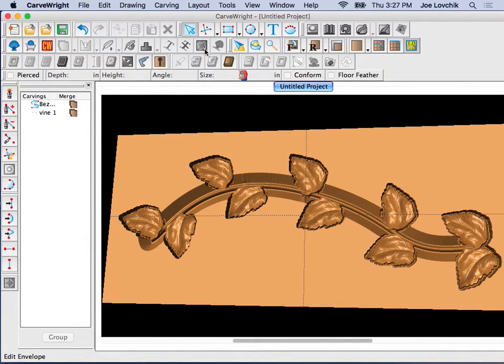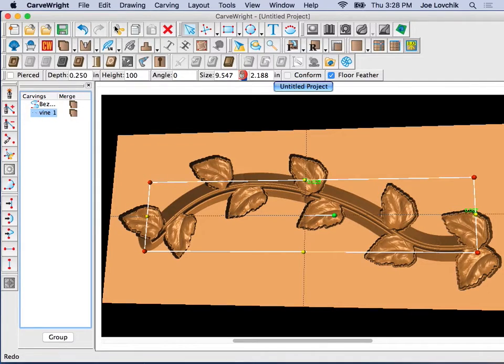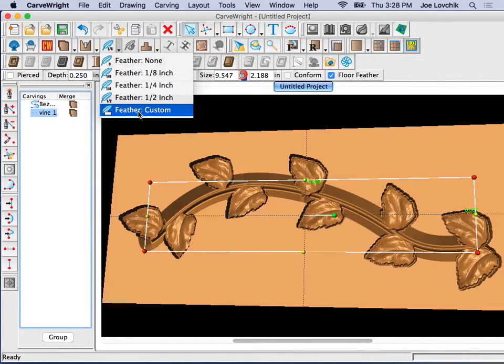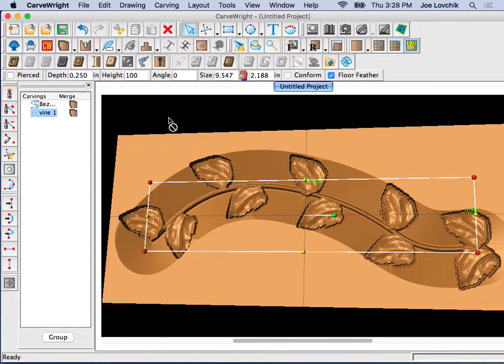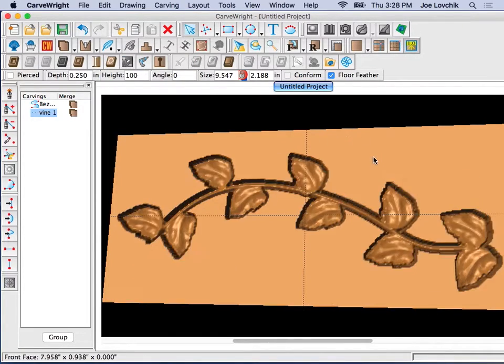And Connie probably covered feathers, right? But in Designer Pro, did you cover the Designer Pro feather? That you can flip it or that you can customize it? That you can customize it. We mentioned it. Okay. So this you can set all the way up to an inch feather if you want to when you're doing feathers. On this one, we're going to just turn it off and say no.